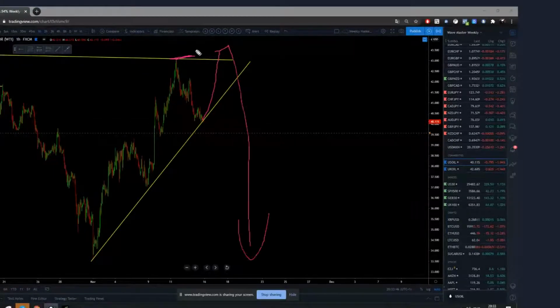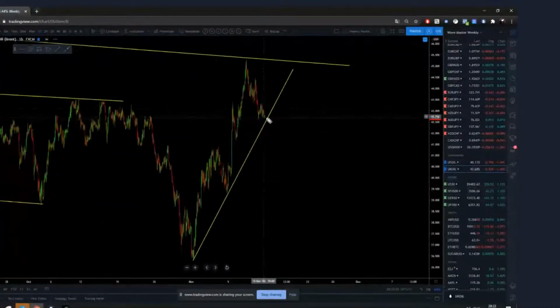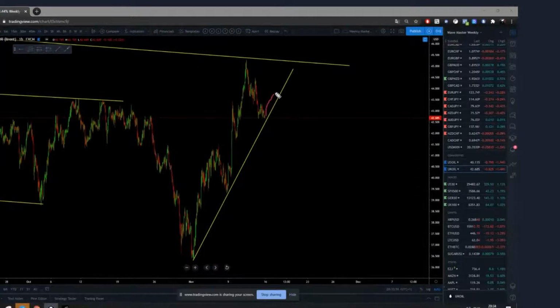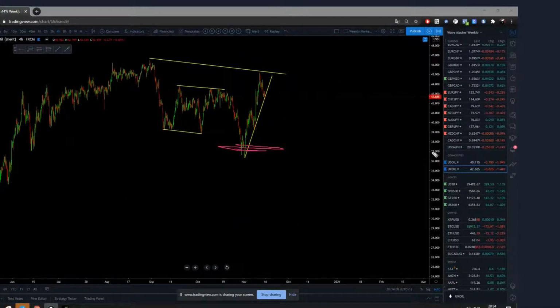Keep your eyes on the UK oil and US oil. Both charts are the same. Once it starts to push aggressively to the upside, you can watch for the buy stops. Otherwise, if this corrects sideways, take the sell. We are going back to the previous bottom, so you will see that the price will visit the 37 area again.